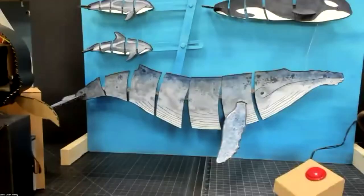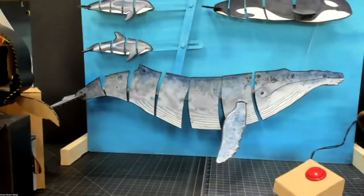Yeah, with my classes, because the materials rotate to the next class, all of the electronics have to come out. I found that if I wrap the servo motors with duct tape and then hot glue them in place on a block of wood, they're held really securely. And that way the tape can be easily removed. I don't have hot glue residue on the servo motors. Makes a significant difference.